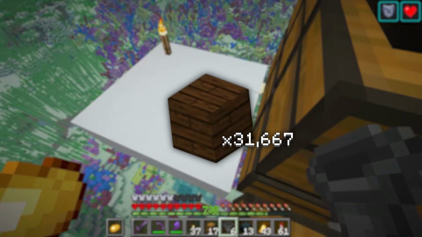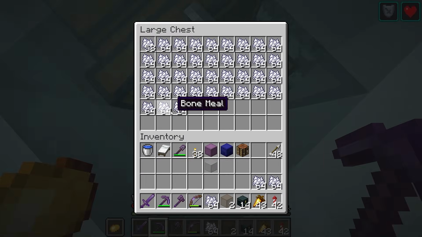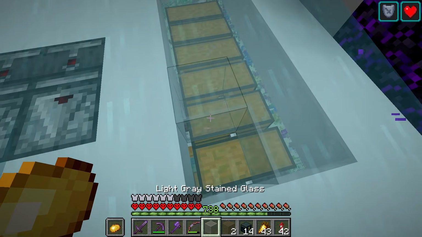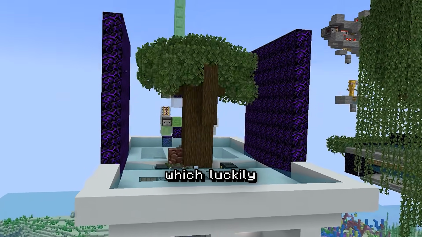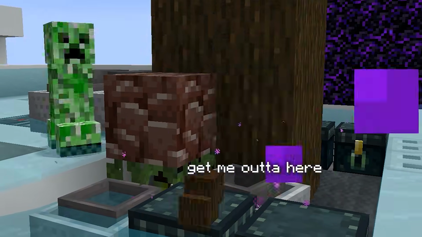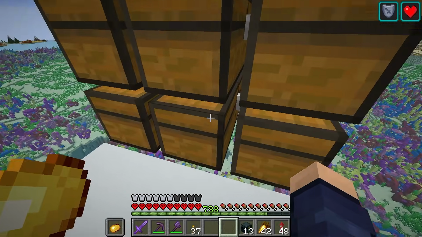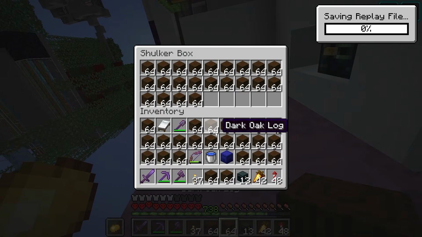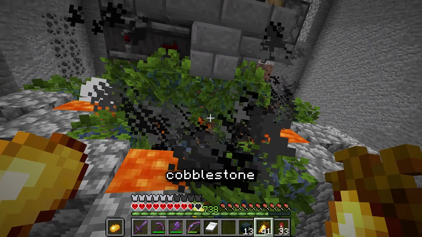Just have to get 180k of planks, which is 45k of logs. So I filled up my dark oak tree farm with some bone meal and hope it is still running in 1.21. Which luckily it does. Just one minecart somehow moved over time. And since this farm produces 20 to 30k per hour, it only took about 2 to get all the wood I need. And the 240k cobble I got from my 75k per hour cobblestone generator.